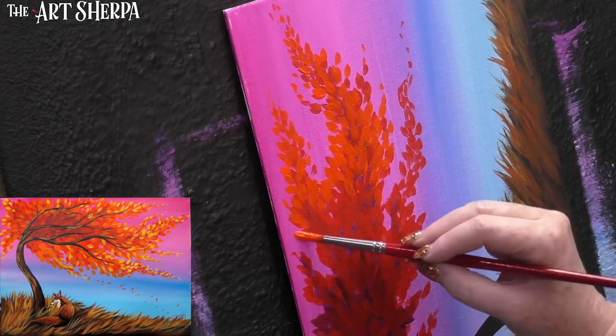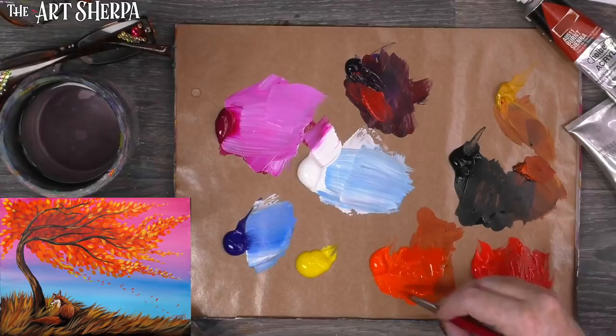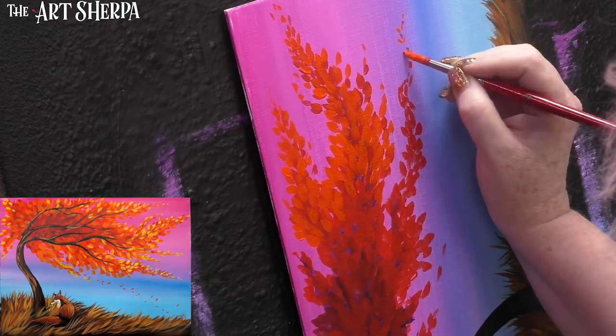And I like to describe that to new students because these are things that a beginner can do right now. A beginner can absolutely do today to make their painting look much more sophisticated and finished, even if they're really new to art. Then we're going to come here and see those little turns to the leaves. And maybe we'll go.